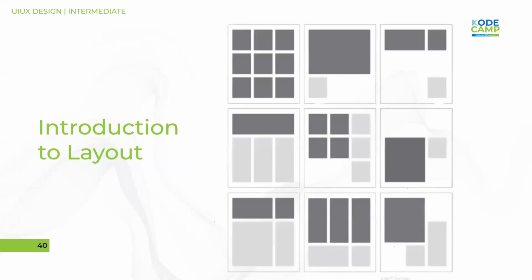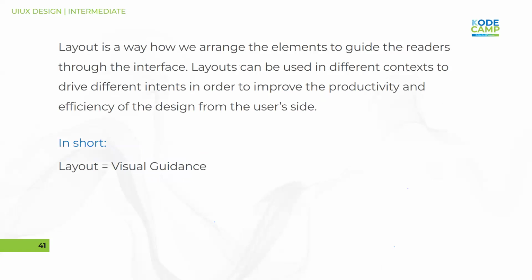So the second part of this visual design foundation is layout. So well, what is actually layout? Layout is the way we arrange the elements to guide the readers through the interface. So layouts can be used in different contexts to drive different intents in order to improve the productivity and efficiency of the design from the user side.